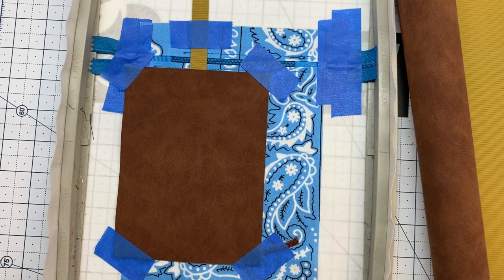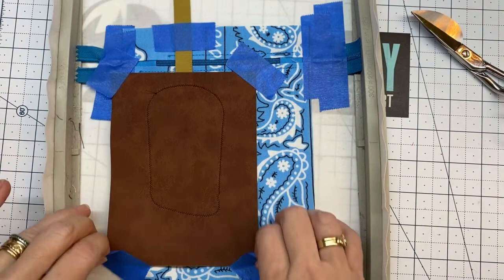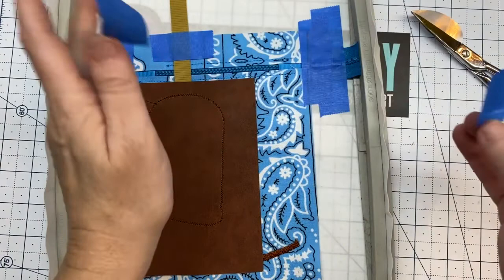And there we go. So we got that all tacked down. It's time to trim it. Yes, it is. So we're going to pull up our 4 little tapey tapes, but don't throw them away. You'll need them here in a minute. We're going to trim that little right there.